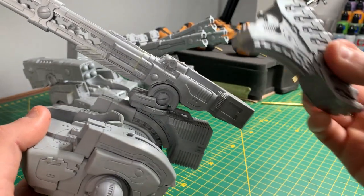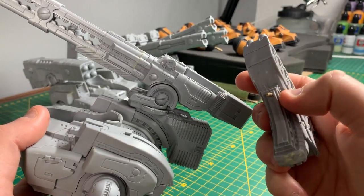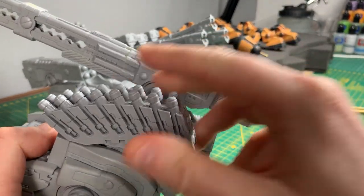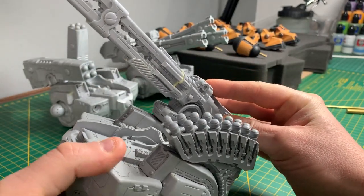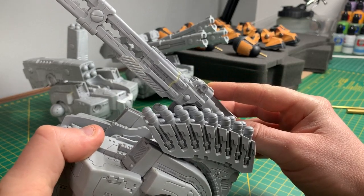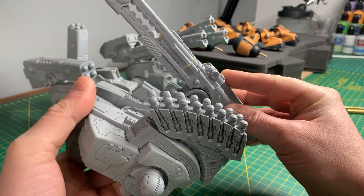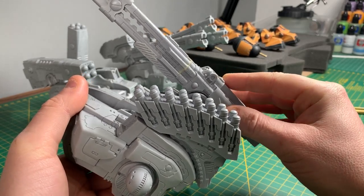As for the other part, I've just put one pin in, and then that will be glued in place like so. And that's pretty simple for the rail cannon. Pretty simple. These are all still works in progress. I'm working on the legs at the moment, painting them up, and then I'll come onto the bodies at a later date.